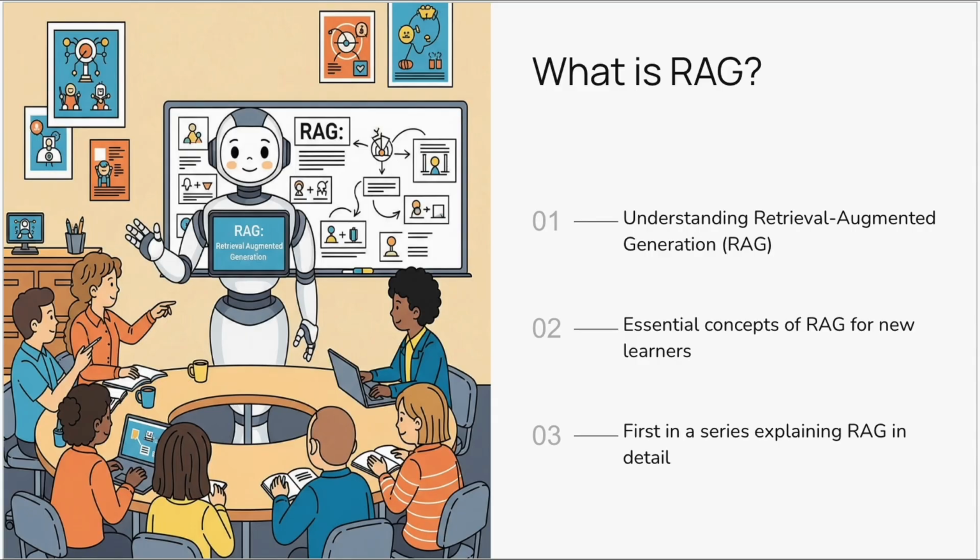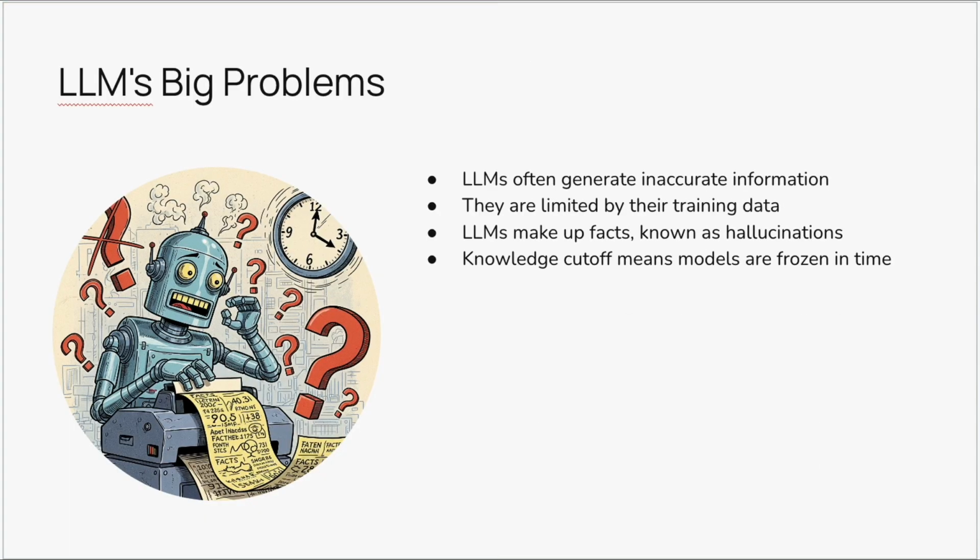If you are in the AI or machine learning space, you have heard the term RAG everywhere. It's listed in job descriptions, it's all over X, and it's the engine behind thousands of new AI startups. But what does it actually mean? And what problem does it solve? In this video, we'll explain it all very simply.